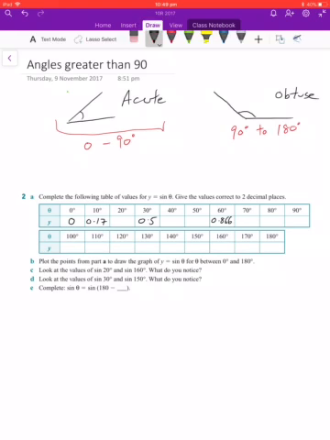Now, below here I've pulled out one of the questions table of values. Let's see if we can find something. I've filled in a few values. Zero - if I put sine of zero, y equals sine theta, so sine zero is zero. Sine of 10 degrees is 0.17, sine of 30 degrees is 0.5, sine of 60 degrees is 0.866. I'll give you another one - sine of 90 is going to be 1. If I fill in the next thing and type it into the calculators, I'll let you do a few of them. But a couple of interesting things happen. For example, I can tell you that sine of 150 is 0.5, and sine of 180 is 0. So we've got these things happening.